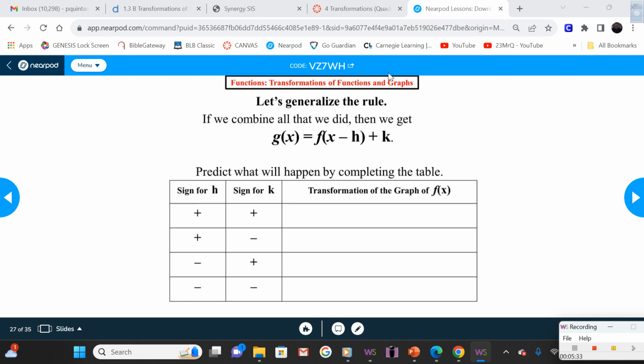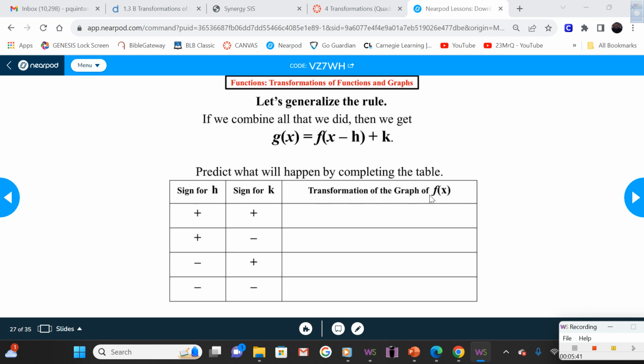So, look up to the screen. Guys, look up to the screen. So it says, our general rule to get a new function g of x, we have f of x minus h. H moves it from side to side, is that correct? And k moves it what? Up and down, right? So, right now, we're going to go to Desmos to do a little activity, which is on the next slide. And on your paper, you're going to fill in here, look up to the screen, on each row and write what happens to the function as you move levers and so on and so forth.